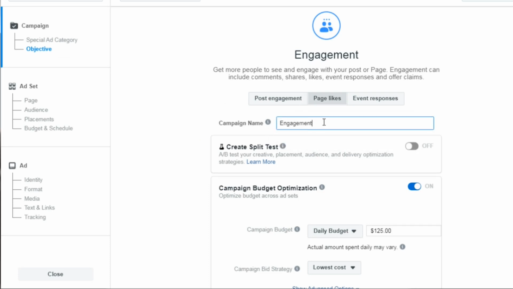So what I recommend is whenever you create an ad, make sure to create a system for your campaign names. Because when you begin to create more campaigns, it'll just get confusing. So you could insert things like maybe who you're targeting or what it is. So engagement likes, you could do X fan page, whatever fan page that is, and we can do page likes. That way we know what we're dealing with. So if we're looking through our campaigns and we look at the names of the campaigns, instead of having to go in and try to figure out what it is, you can figure it out right off the bat.